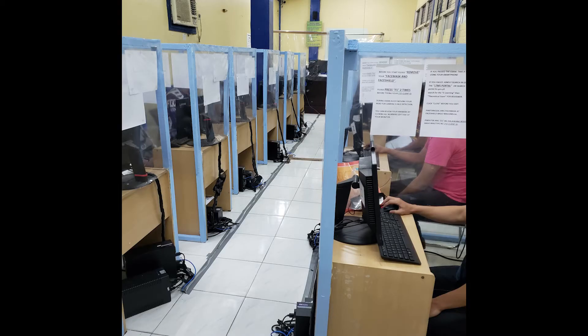After another 20 to 40 minutes, you'll hear your name called to the exam room. This building had three exam rooms — A, B, and C — but your building may be different, so just listen for your name and which room they call. Once in the exam room, they'll have you sit down at an exam computer. The exam was 60 questions and a passing grade was 48 out of 60, meaning you can only miss 12 questions. I had to take the exam three times. Throughout my whole journey of getting a motorcycle license here — researching online, going to school, talking to friends, checking the LTO website — not once was I told I had to take a written exam.